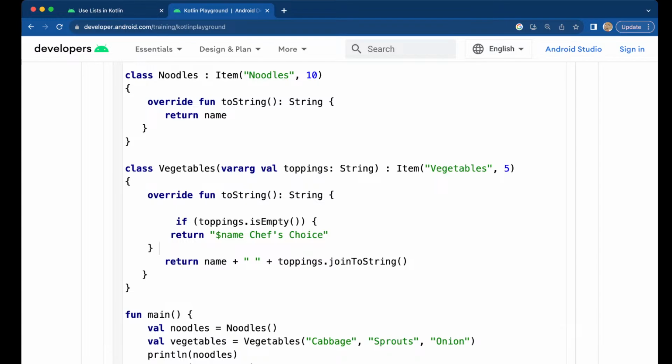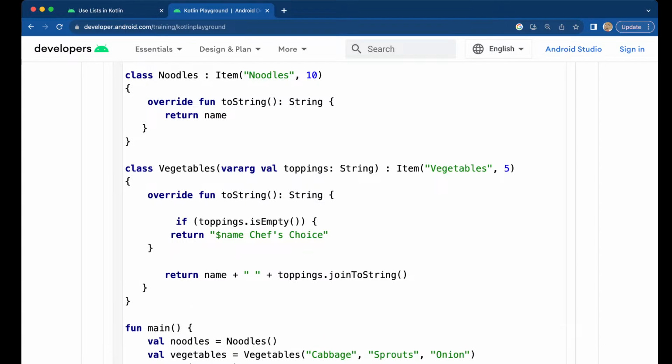And if something is passed in, else we'll go ahead and handle it in the below fashion. With the else, I have this one line, so I can go ahead and omit the brackets. If there's more than one line, I need to add the curly brackets.